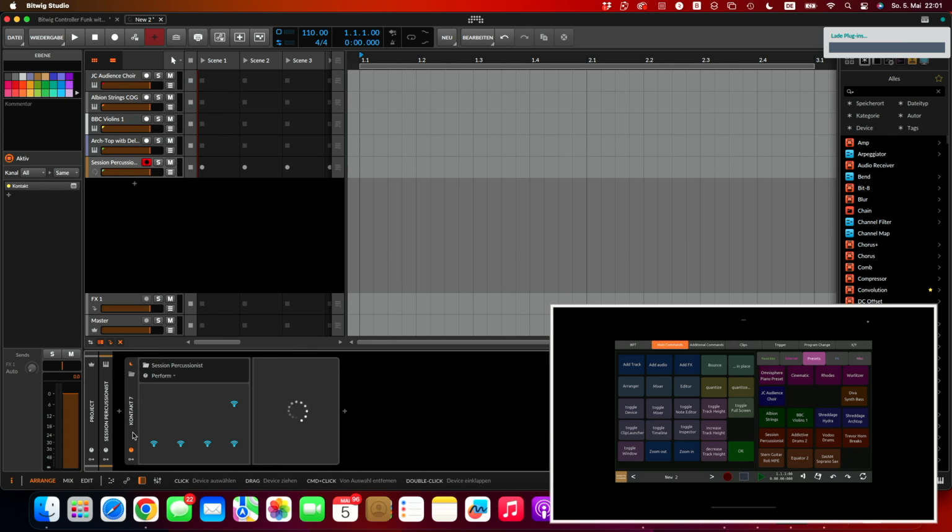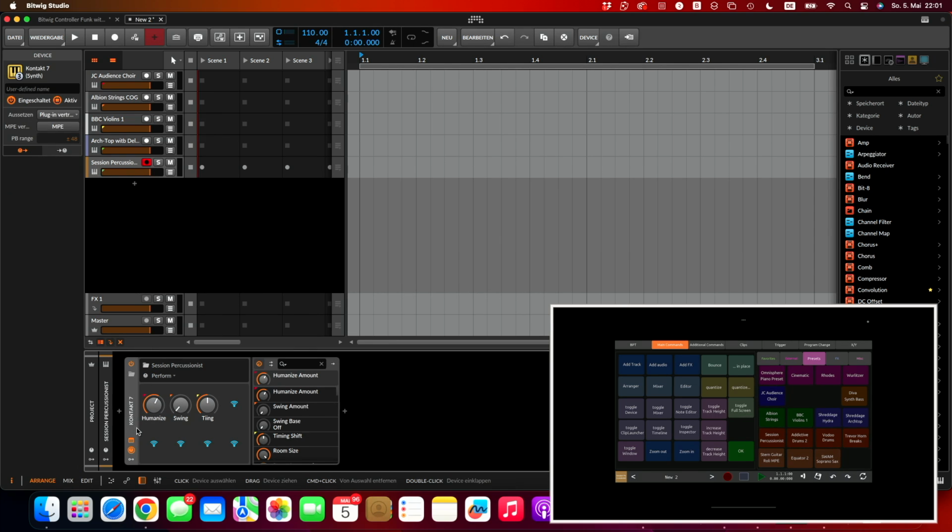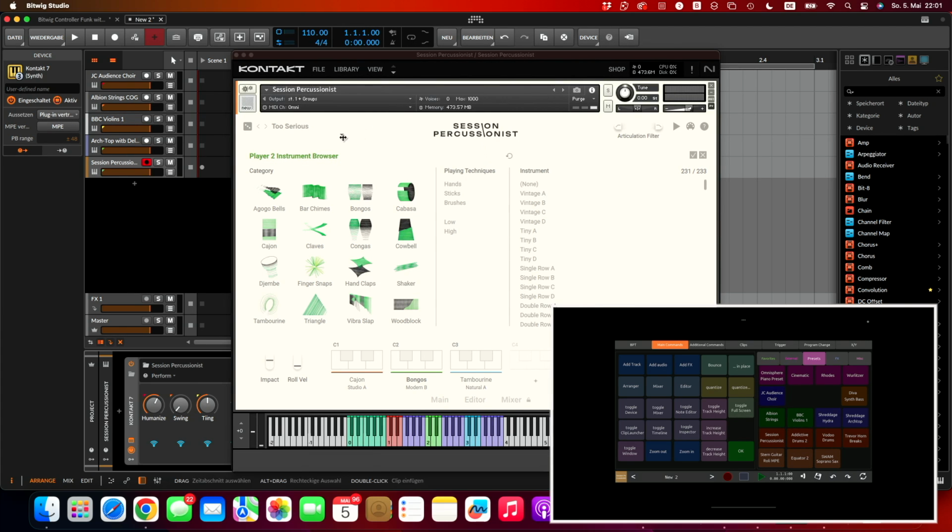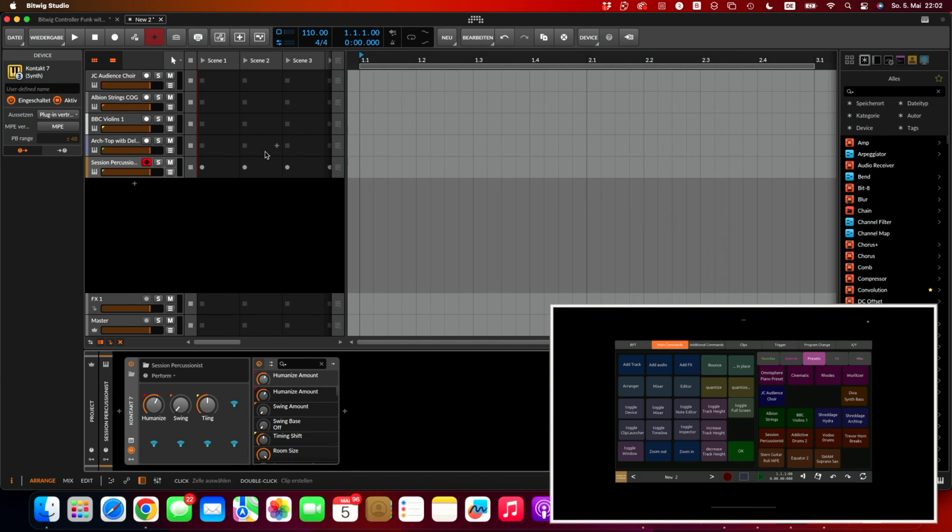Session Percussionist also comes within Kontakt, and you can see Kontakt opens with the Session Percussionist, and I like that a lot because you can easily set up your presets and then load your favorite presets just with the click of a button. Now let me show you how that works.